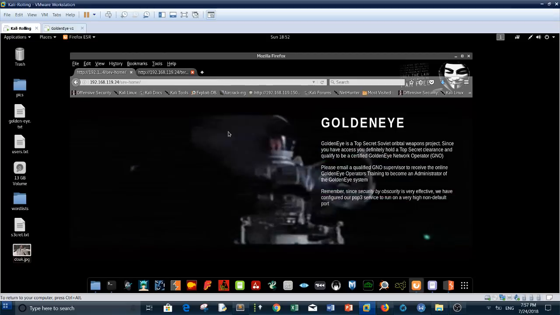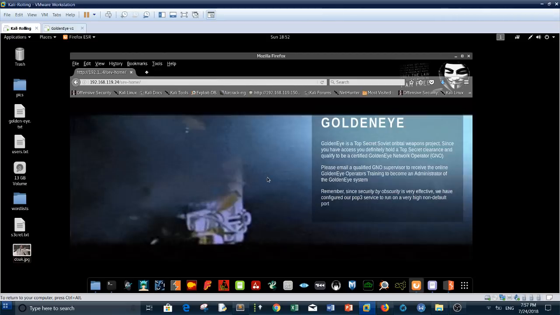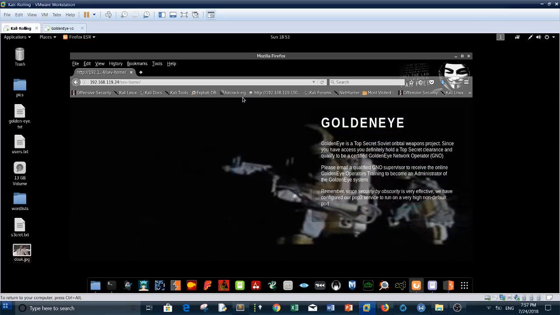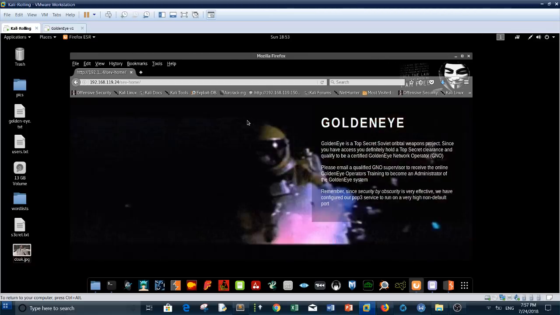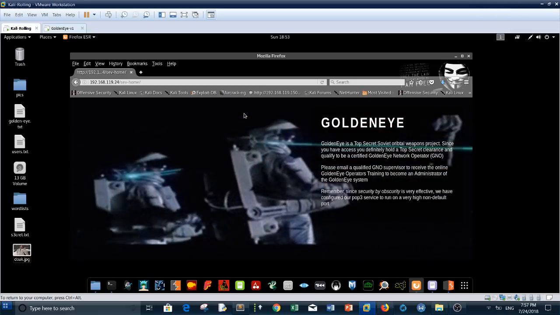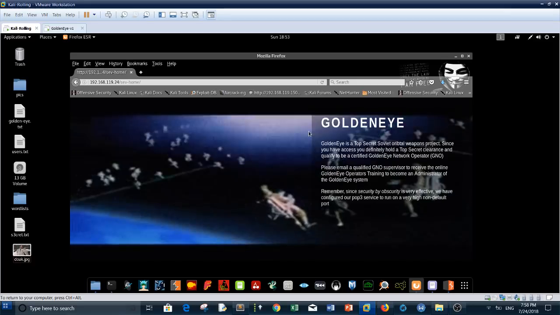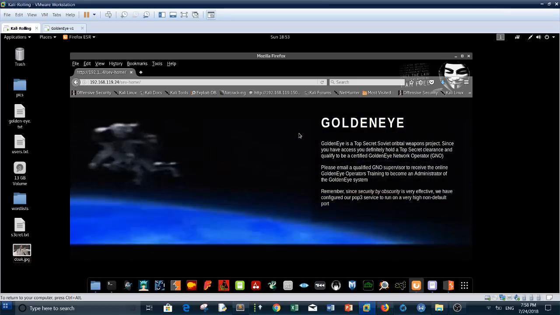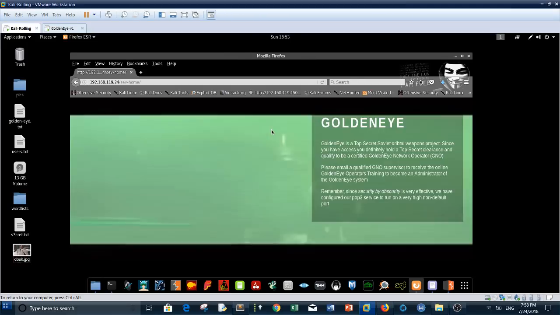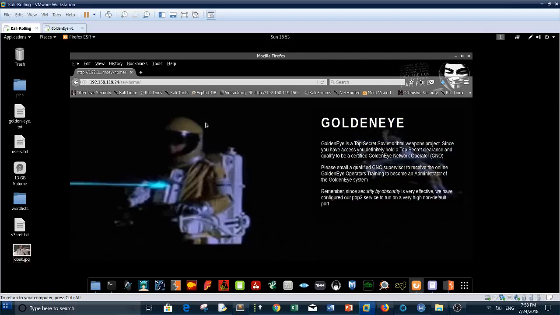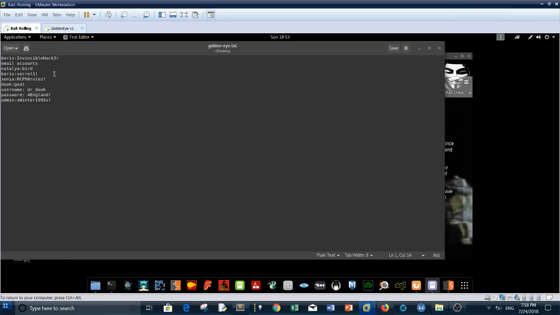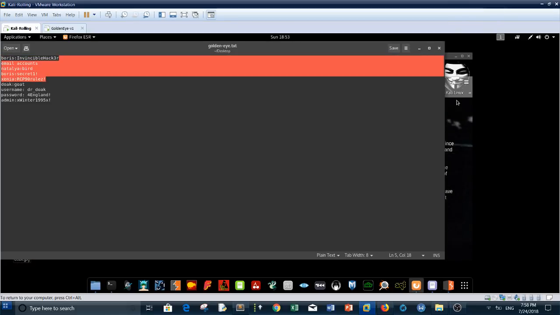Before seeing this interface, you will see a basic HTTP authentication. Simply type the username Boris and the password that we have just figured out. It didn't display authentication for me because I have authenticated before. If you are doing this for the first time, you will have basic authentication here. Just type Boris and the password in order to see the interface.